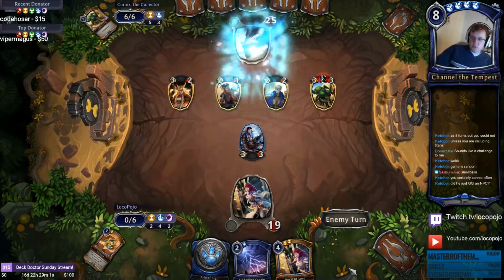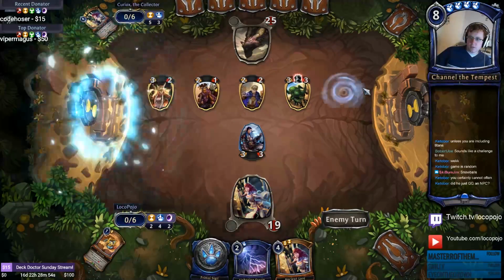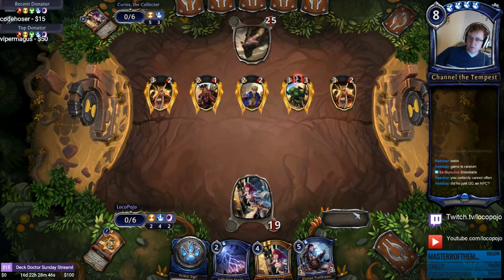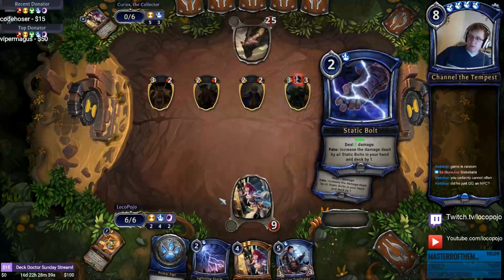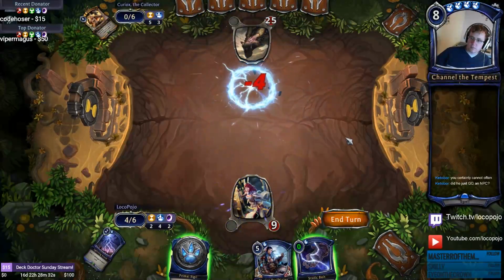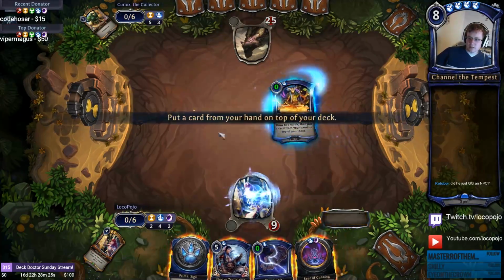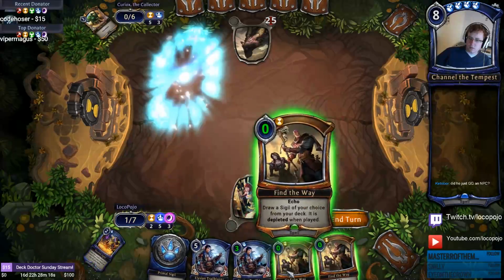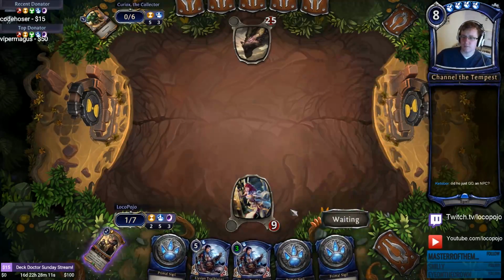Okay, and next turn I have 20 damage in static bolts. The Ancient Lore is going to help out. Good that you've got your own. I actually do appreciate that. Though we're going to take a bunch of damage this turn, we have much better control over the board. Finally, a second sight. Okay. Yeah, let's just second sight right now, and find the way we'll pull some power out of our deck. And now we're in really good shape.